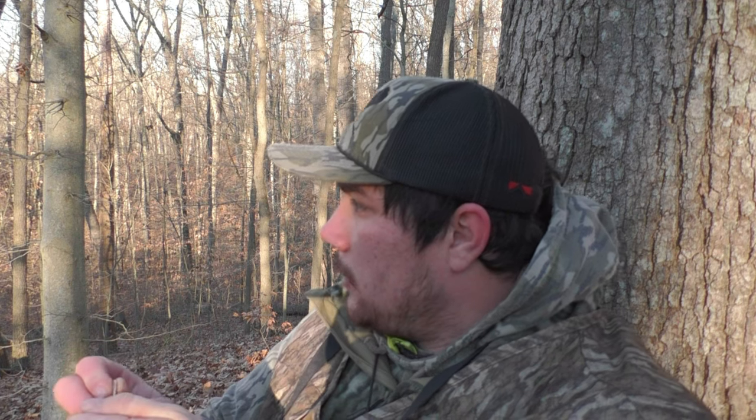I hope it don't cost me a squirrel, because when they come up, bud, they're on you. The squirrel rut's heavy right now because they're chasing like crazy this morning. I'll go into more details on the squirrel rut. I know everybody's laughing, but a few of you, I'm sure a lot of you know about it, but there is such a thing as a squirrel rut. So, I mean, if you ask me, from the end of November all the way through December, here in Ohio, is when I see them do it.